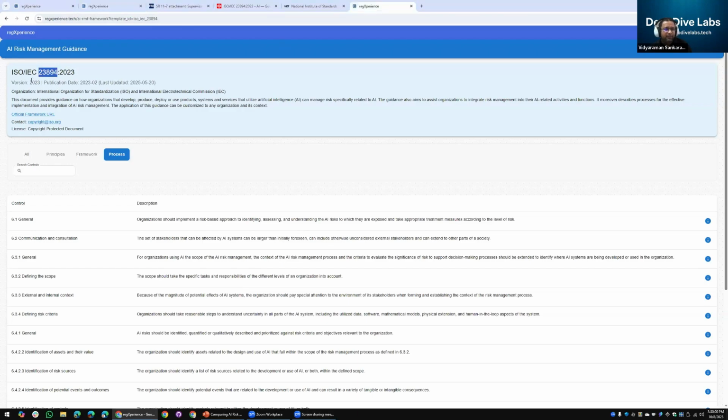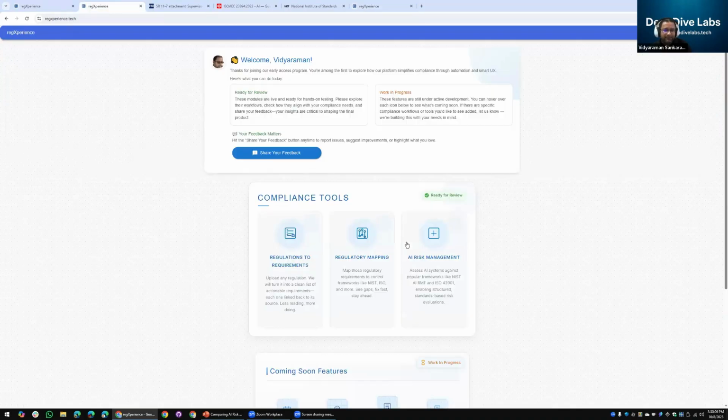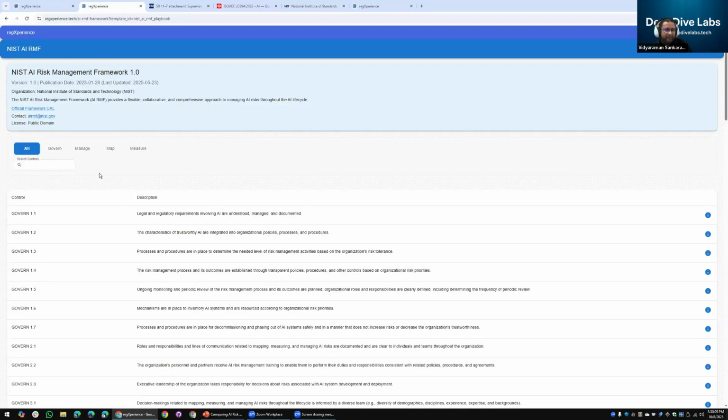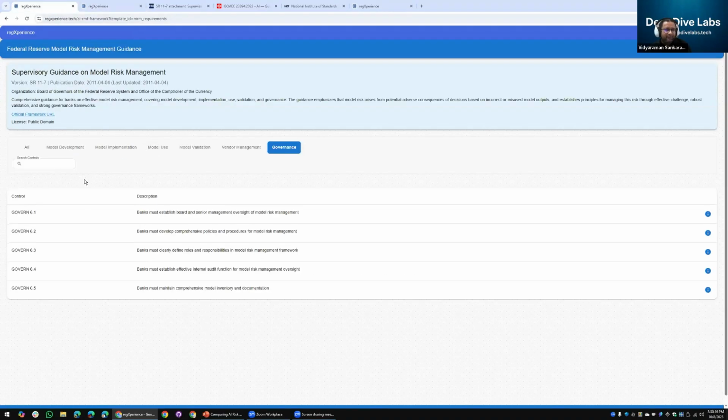Let us go to ISO 23894 and let us also look into the NIST AI RMF here. So the NIST AI RMF pivots are govern, manage, map, and measure, whereas the SR 11.7 pivots are model development, implementation, use, validation, vendor management, and governance.